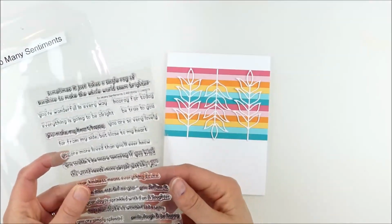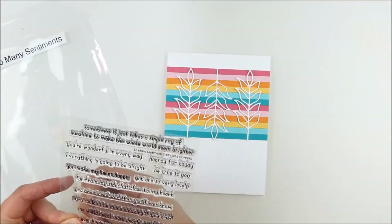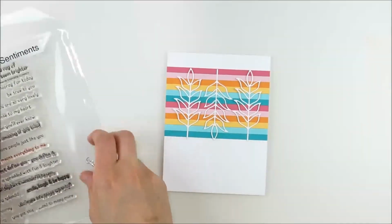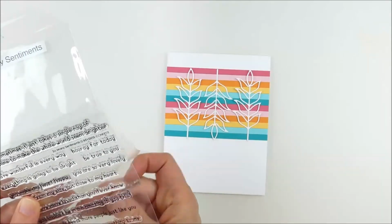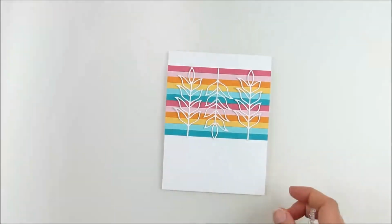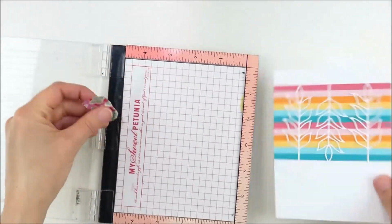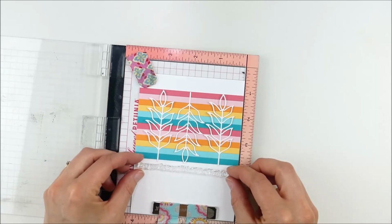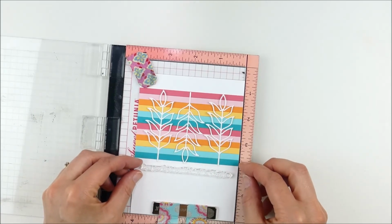All right, now that I have those adhered, I'm going to go ahead and add a sentiment. I'm again using the So Many Sentiments stamp set, and I'm going to stamp this underneath just in black ink. I'm going to use my Misty. So once I've chosen, I changed my mind about the first sentiment I was going to grab there and ended up grabbing a slightly different one. There's so many choices in that sentiments set that I love. All the options I have makes it hard to choose.